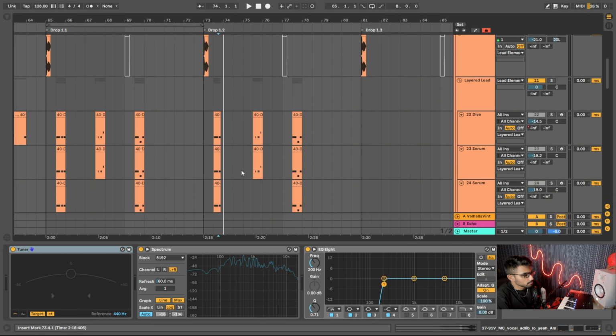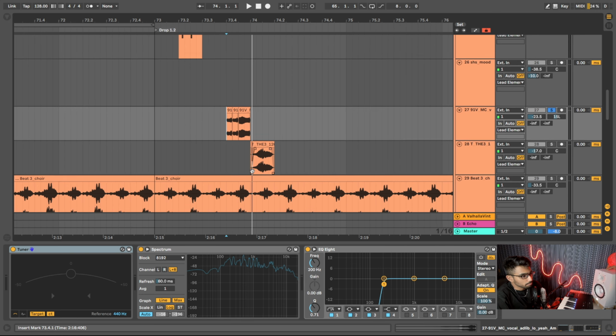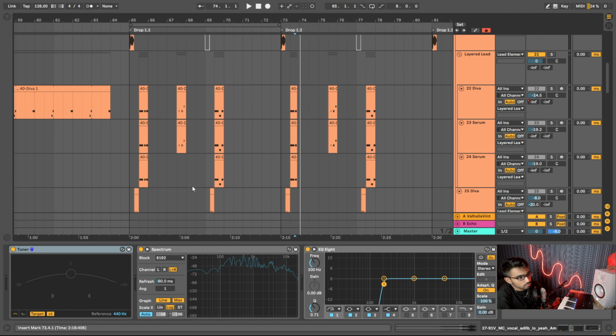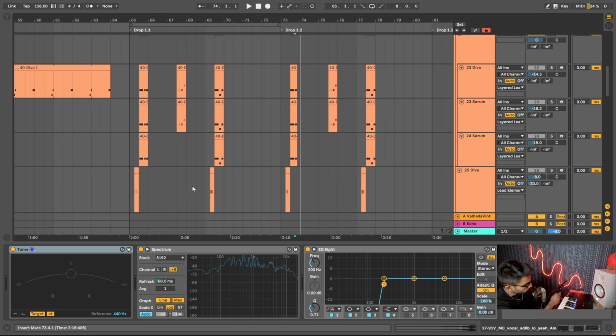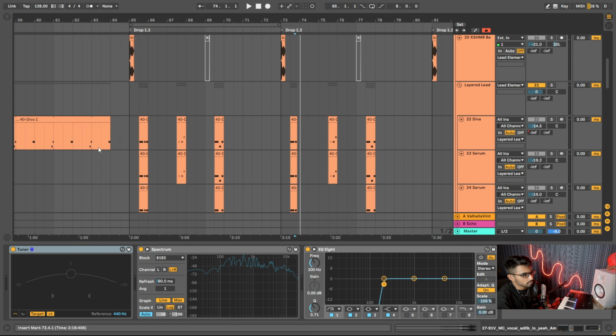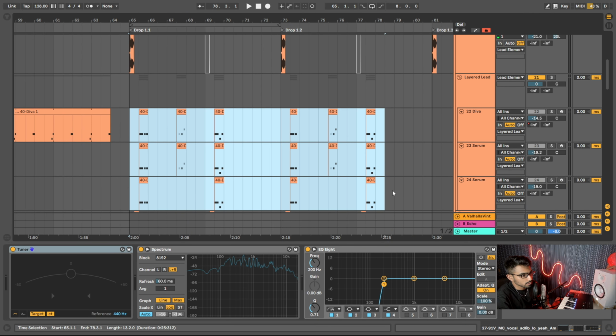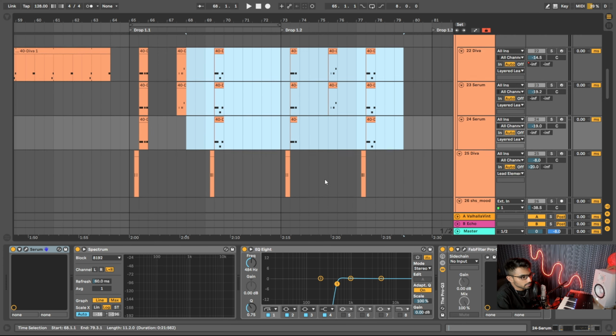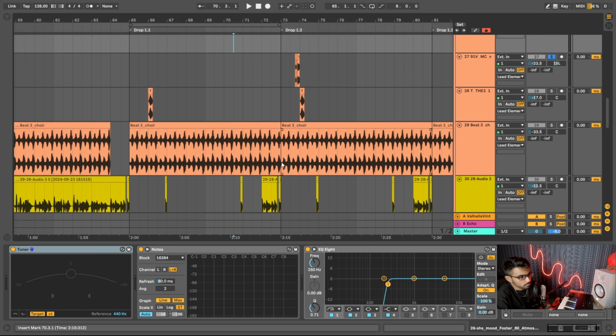Yeah, nothing too crazy. I will say I'm a big fan of ear candy, one shots here and there. Although I say one shots, as mentioned before, I mostly take them from existing loops that I find, and I'll rip something off there. And yeah, that's the bulk of the lead elements. This is the main lead, which is something you hear in the drop. And obviously it's layered. Most of the other sounds are pretty much good to go on their own.